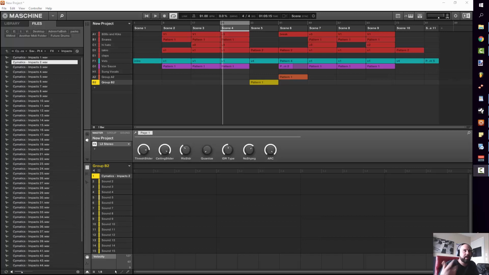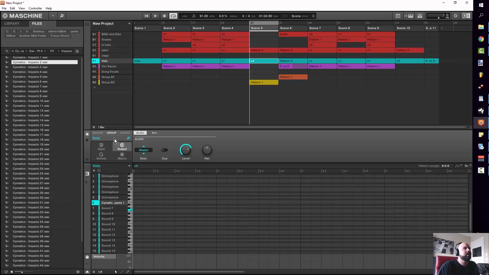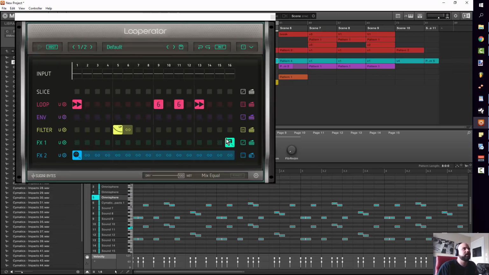And yeah, this is another Grossbeat alternative for you guys that maybe don't have an Image-Line license, but you still want to do the half speed effect, and you don't want to buy Fruity Loops, or you don't want to buy Grossbeat to get this effect. A plugin that I've been using a lot on pretty much everything is the Looperator plugin.